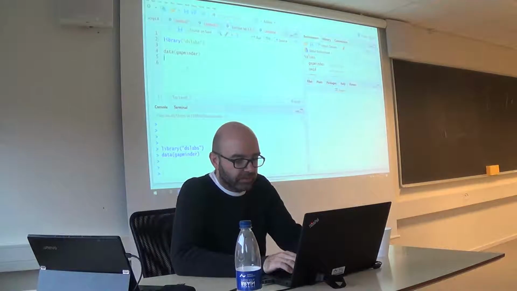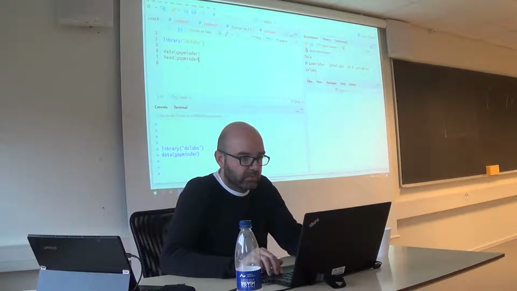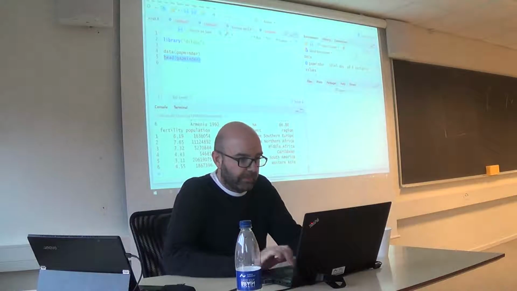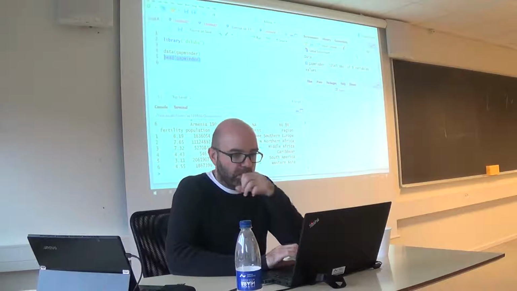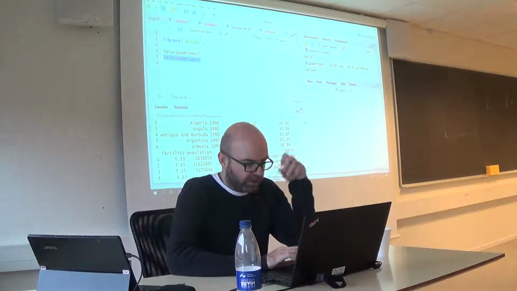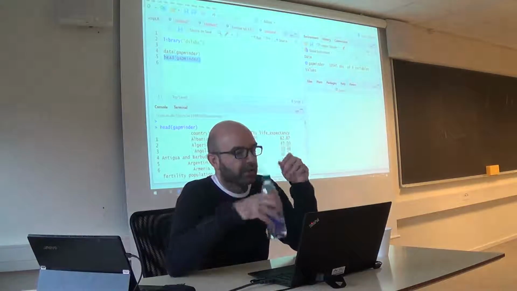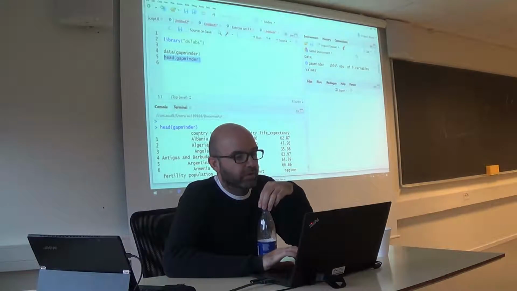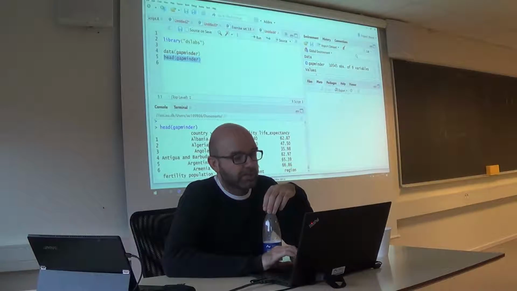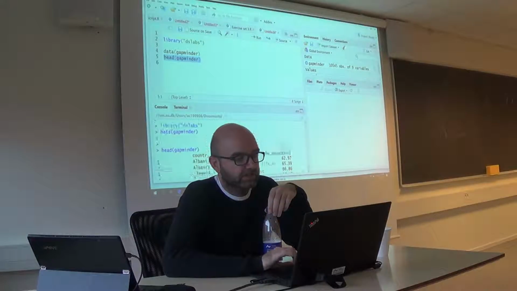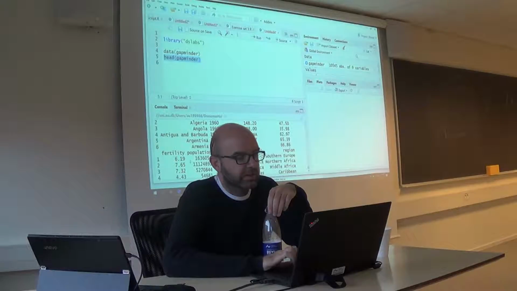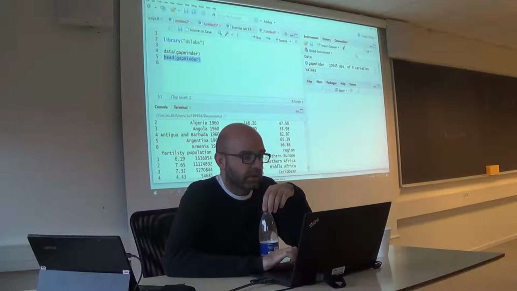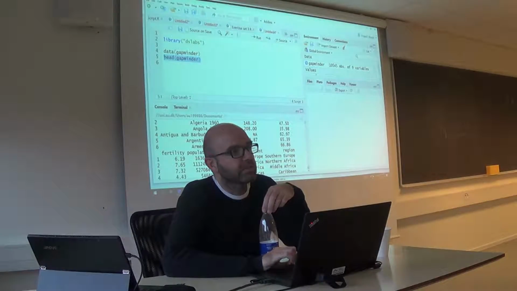So let's look at it and see what sort of variables we've got. Basically what we're looking at is each country for a year: the infant mortality for that country for that year, the life expectancy for that country for that year, the fertility, so the number of children born, the population for the country, the GDP for the country, and that's missing in this instance.